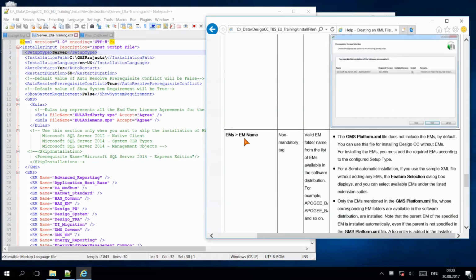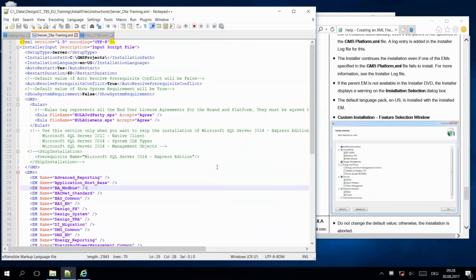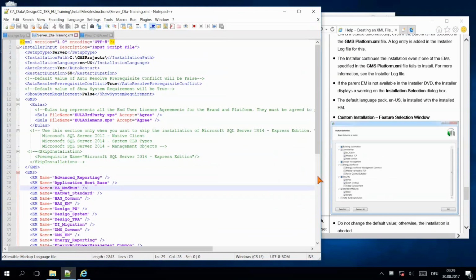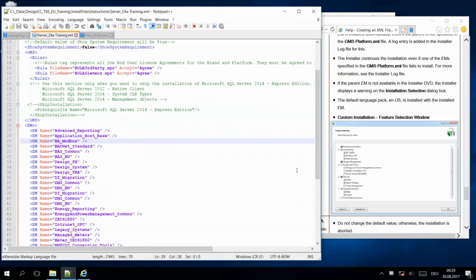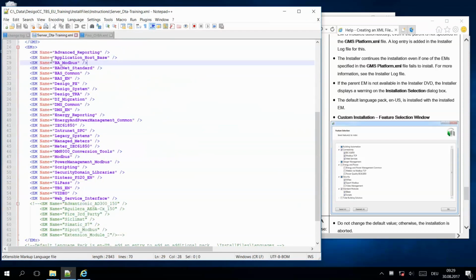This server DTA training is actually a file we are using for installing and preparing our Delta training course in Zug, in our training rooms. So we use this file. And you see in the section of extension modules, we added basically all available extension modules of our software package.